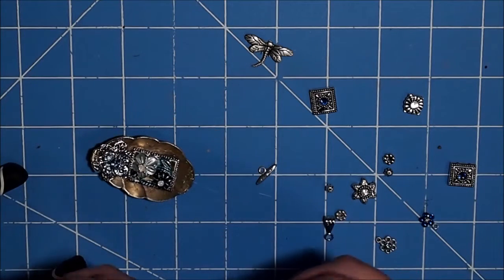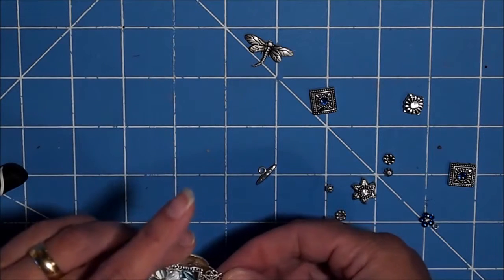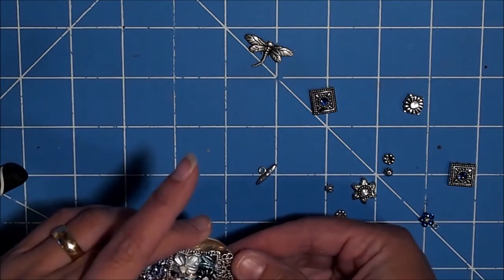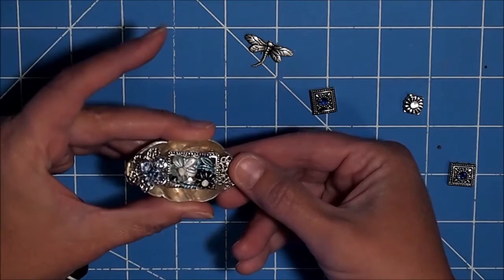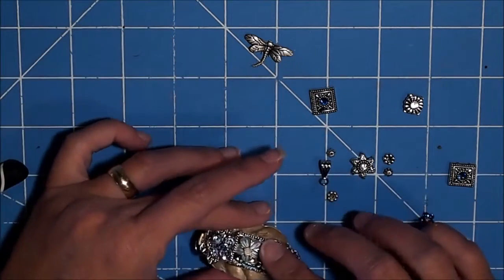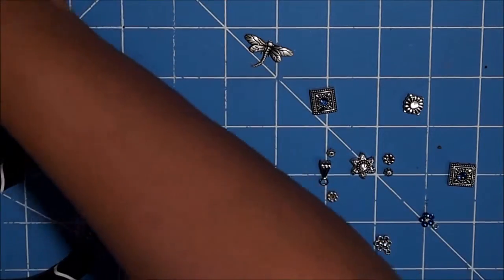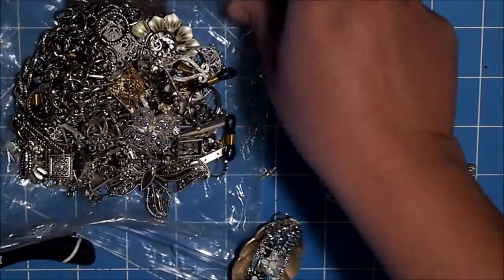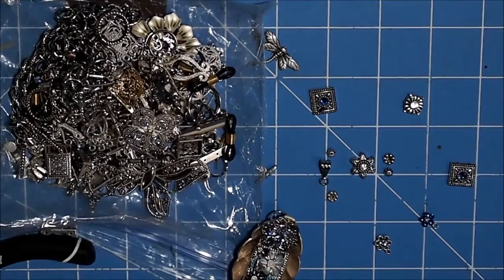You know, just use whatever you have. If you just have beads, I saw this on Pinterest, and some people just put beads in them, and I thought, that's really neat, just to put little beads and stuff in it. But I had so much. This is part of mine. I have a huge selection.